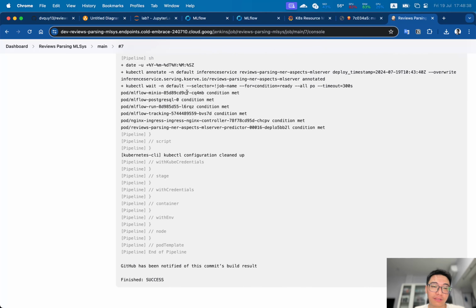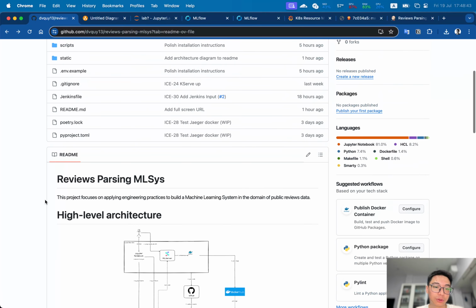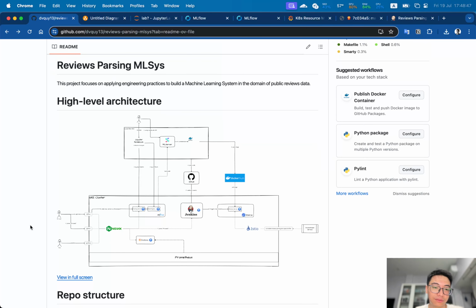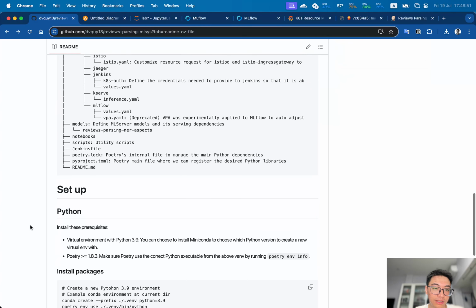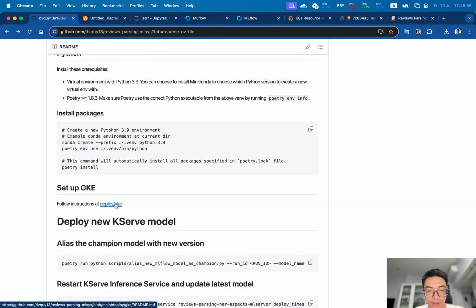All right. Finally, since the project is mainly about building infrastructure and components connecting to each other, it's going to be helpful to look into this instruction. This is where I document all of my GKE instructions along the way of creating this project. It takes most of my time, and here are the detailed instructions.